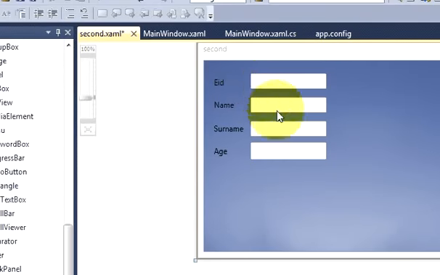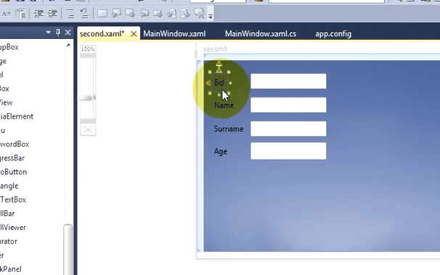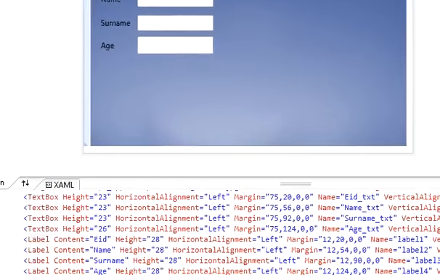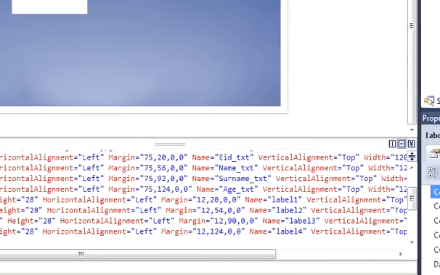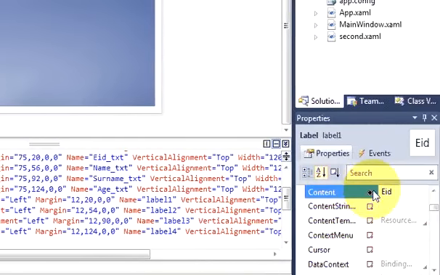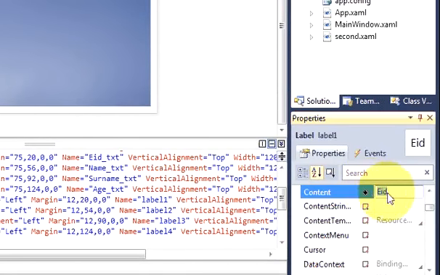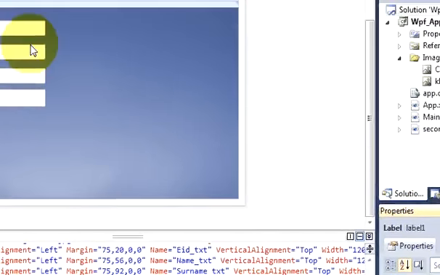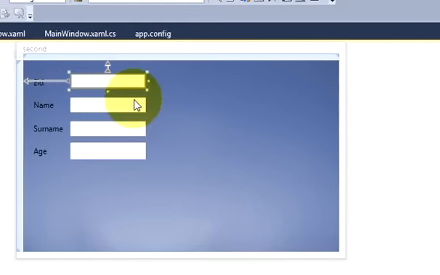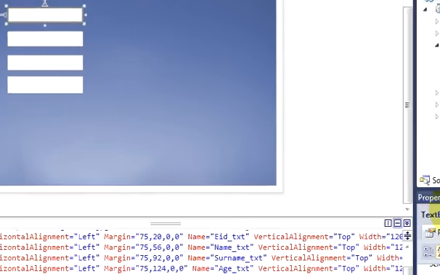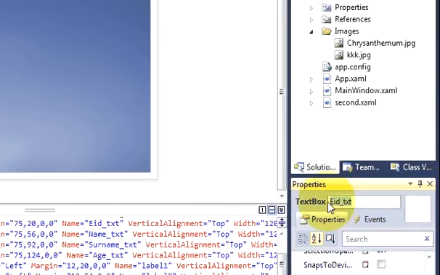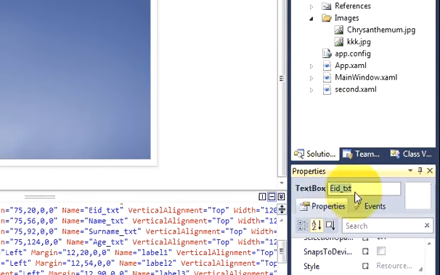So now I assembled my labels and text boxes, and I have given the labels employee ID or EID, name, surname and age. So you already know, I think, how to change. Just go to the properties here and go to the content, just select your label and change the name or content from here. In a similar way, I have selected these text boxes and I change the text box name from here.